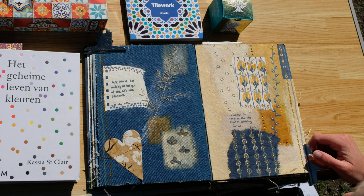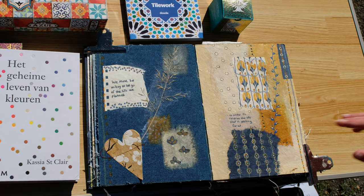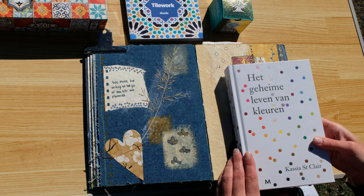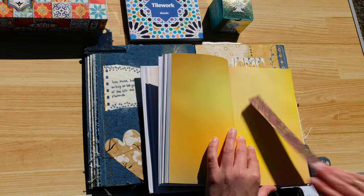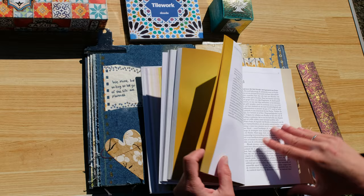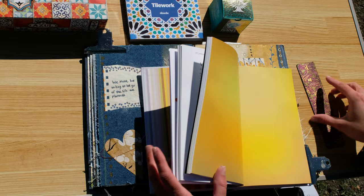This is a page where I combined different patterns and I worked mainly with blue and yellow. I felt really inspired to use yellow again — it's been a long time. The cause of that is I was reading this book called The Secret Life of Colors. They give a lot of information about all the colors, like blonde and Indian yellow. It's very inspiring and I'm looking forward to the next chapter, which is orange.